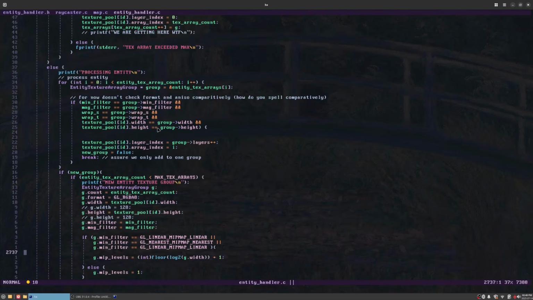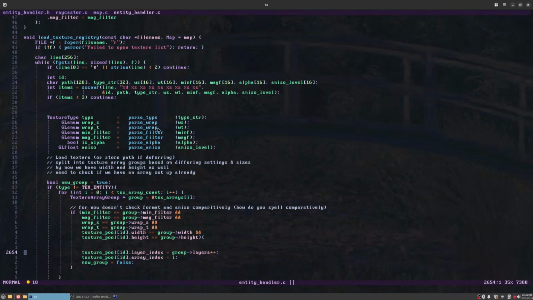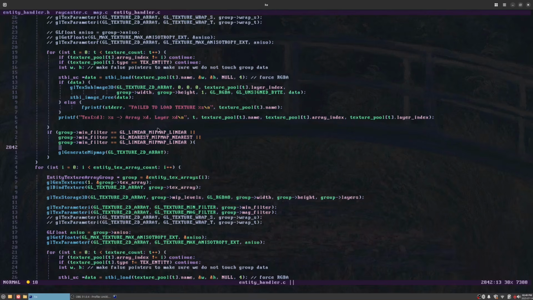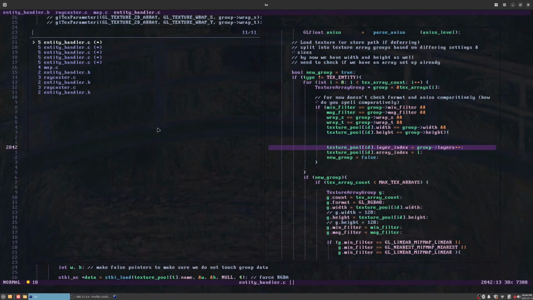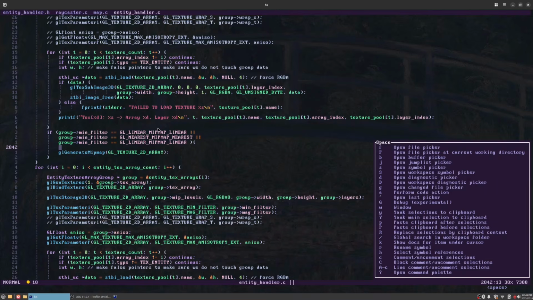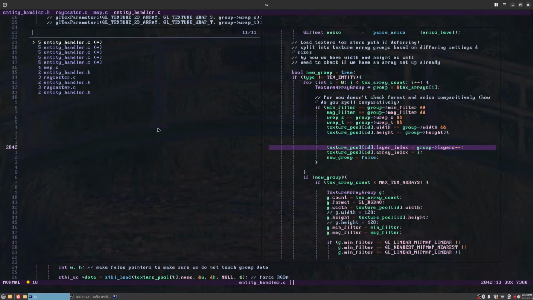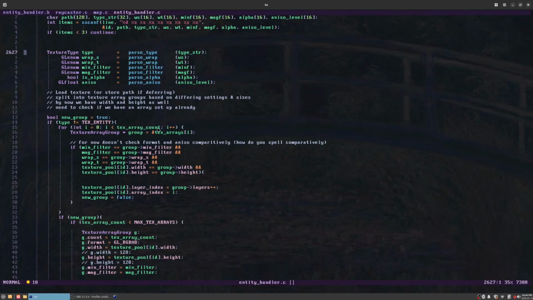So what I was doing is I saved that to the jump list, and I was also using the function load texture registry, and I saved that to the jump list, and then I'm just going back and forth perfectly between these two functions. That's really great because those two functions depend on each other, and I need to go back and forth. But as you can see, I had a funky little thing up here, right here. You can see it on the top. I'm actually going to show you something neat here with the extra menus. We went over the brackets earlier.